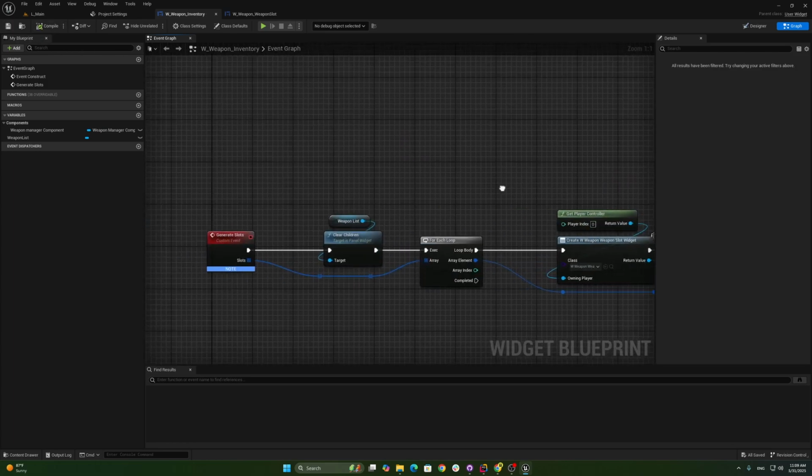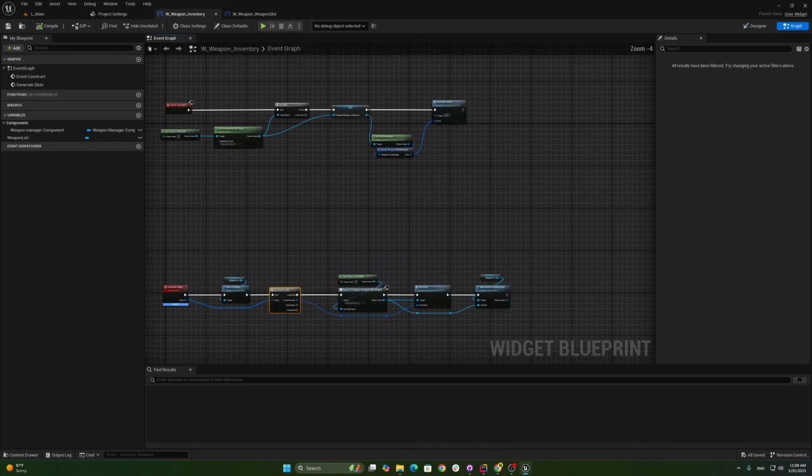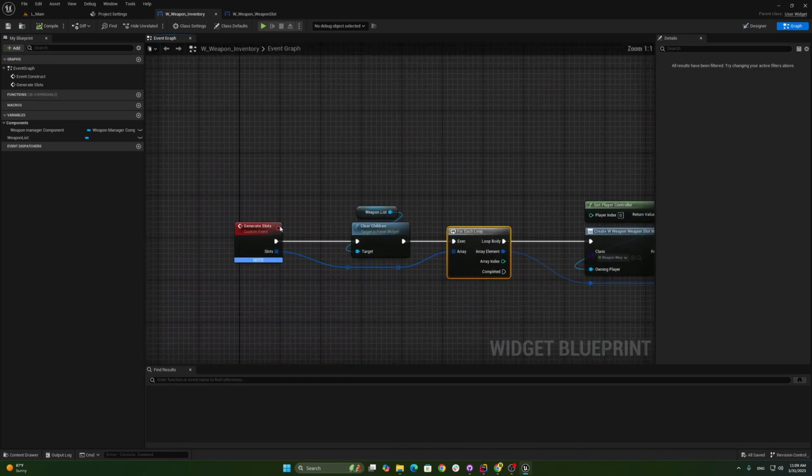Okay, so we are going over this. What the hell is your problem, bro? No value will be returned by reference parameter slots node. I never asked you for any return. What do you mean?